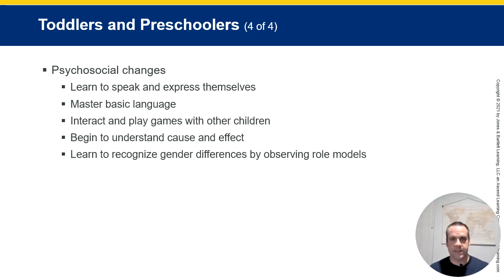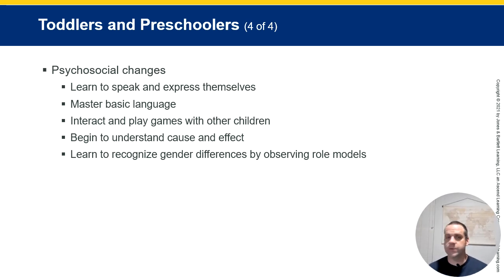Psychosocially, this is a really exciting and challenging phase for this group. Toddlers and preschoolers are navigating the developmental stage called autonomy versus shame and doubt. They're learning independence and trying to assert control over their environment. Think of the child who insists on dressing themselves or pouring their own juice, even if it makes a mess. Success in this stage builds confidence and autonomy, but constant criticism or restriction can lead to feelings of shame and hesitation.